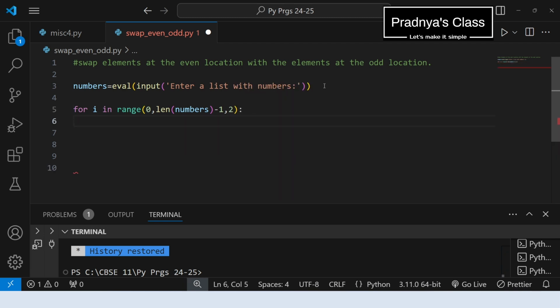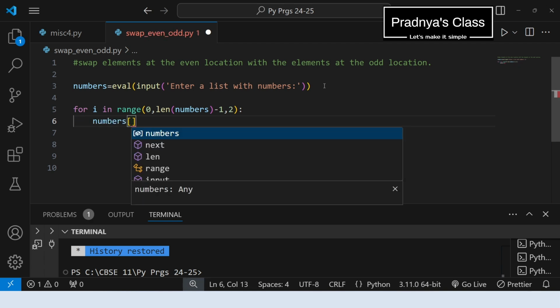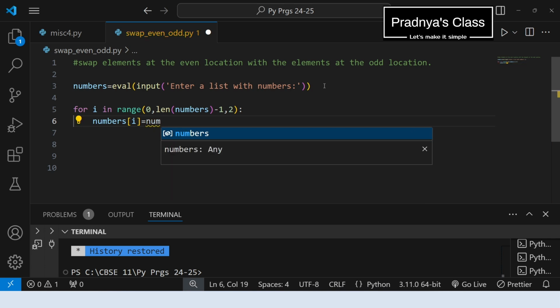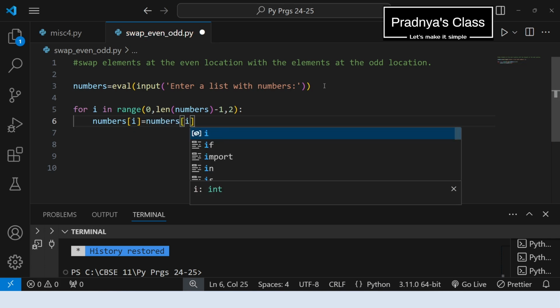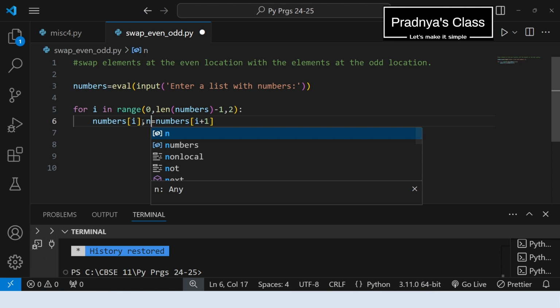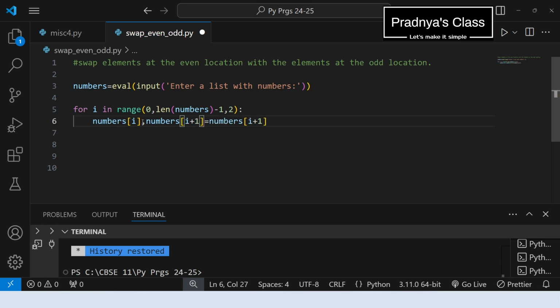Let's come inside the for loop and write the swapping process. The ith element of the list will become the i plus 1 element. So here is the assignment statement for it. i plus 1. In the same way, the element which is at the index i plus 1 will become i. So this is the index i plus 1.